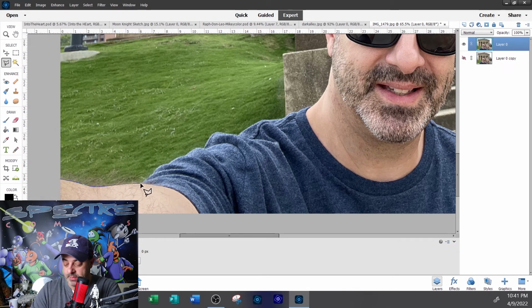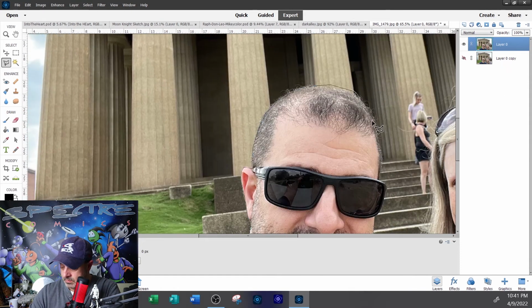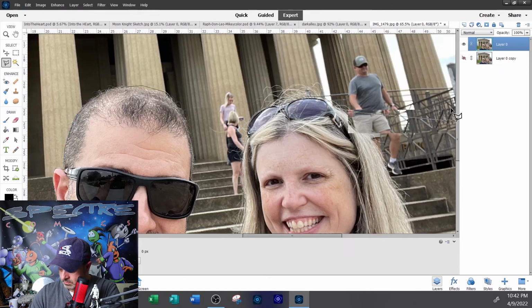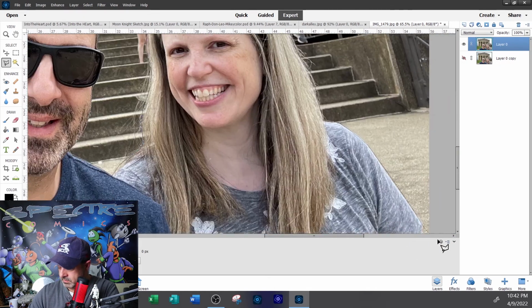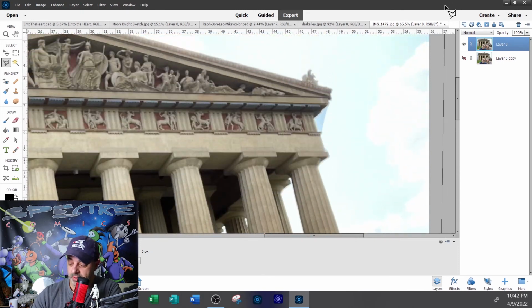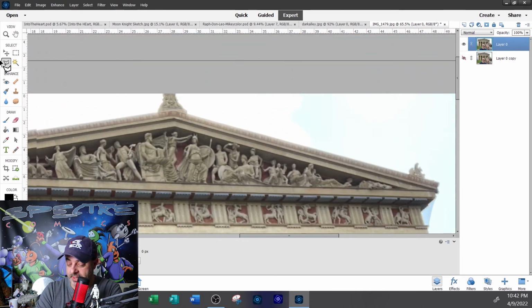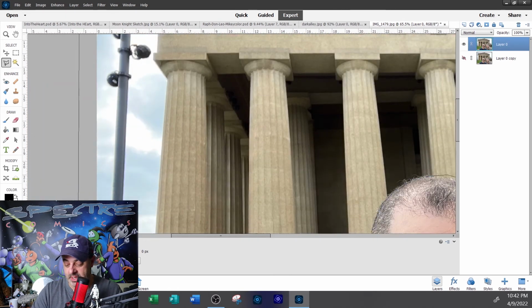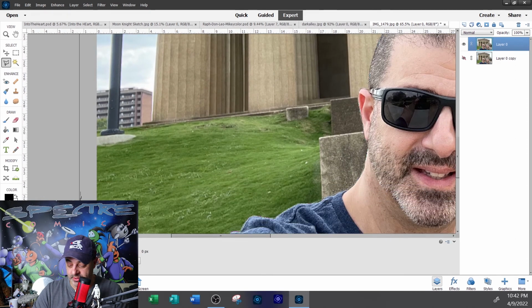I'm going to do this quickly, but I would be very careful to go around the image here, and I'll actually speed this up so that it goes a little quicker, but you get the idea as I'm selecting around. So what I'm doing here is I'm selecting the entire background and basically blocking us out, or basically masking us from getting affected by the blur effect we're going to apply to the photograph.